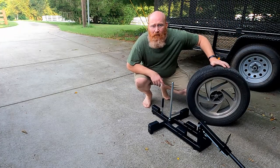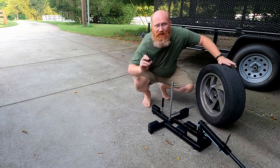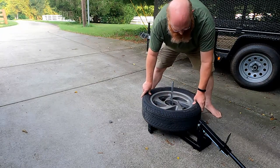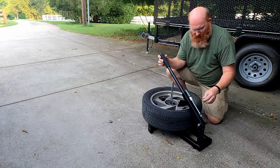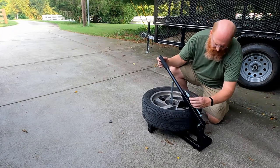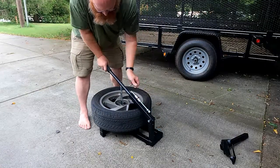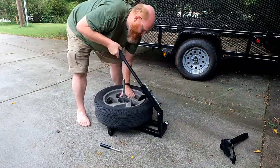I've never used this Olmax tool before, so we'll try this out. I gotta take this center cap out first — don't lose that, I'll probably need it again. Now, according to the guy I watched previously, if you want a good instructional video I'll put a link. I'm not doing instruction; I'm just trying it out for the first time. He said you get this about a quarter inch away from the bead.